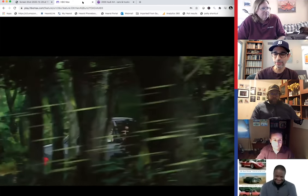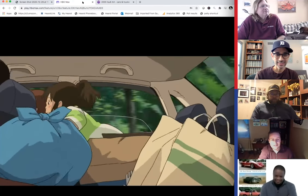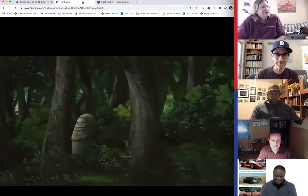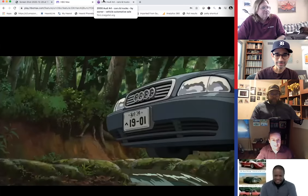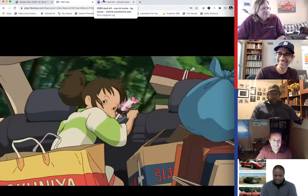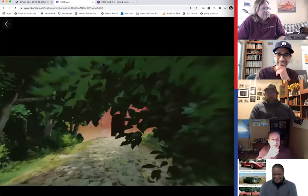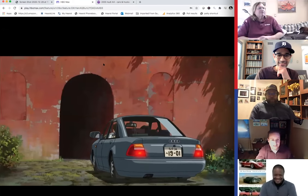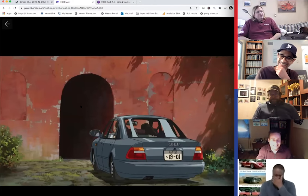So where's the one that you found? So I found one. I tried to find exactly as close as I could to this spec, which doesn't really exist because apparently they didn't have a dark gray like this. And they don't wear seat belts in the back seat in Japan, apparently. She's not wearing hers. What year is this movie from? Okay, so this is some road rage. Well, it's a little complicated. You see the three pedals, so you know it's a stick shift. He did that properly. He braked before depressing the clutch.